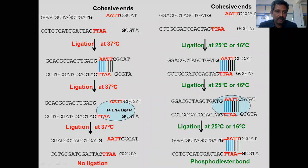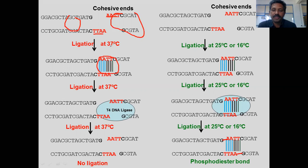So this is a vector and this is an insert, right? They are digested by the EcoRI enzyme and generate the AATT overhangs. AATT overhangs, right? When you ligate them at 37 degrees centigrade, what will happen? The hydrogen bonds formed between these overhangs are destabilized by this thermal energy. The thermal energy at 37 is more than enough to destabilize the hydrogen bonds formed between the overhangs, which are just tetranucleotides. What will happen?